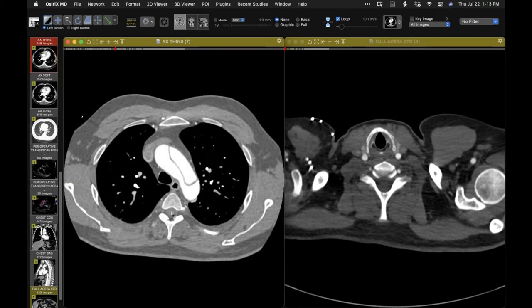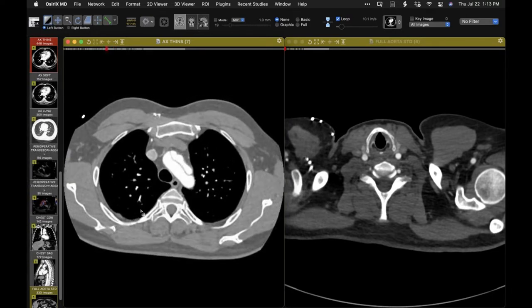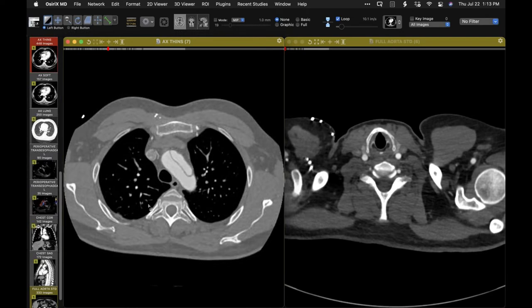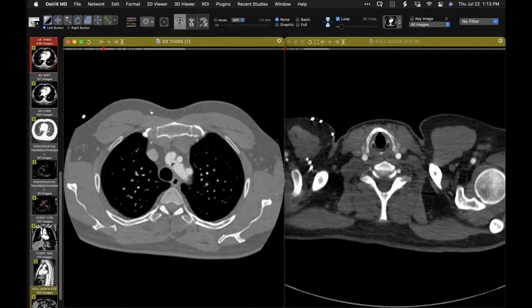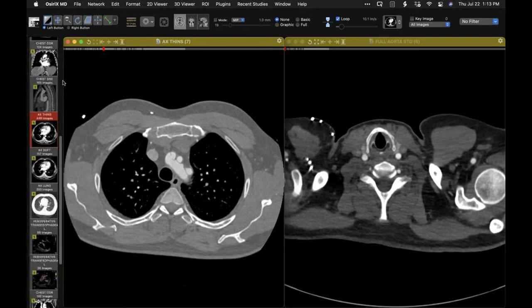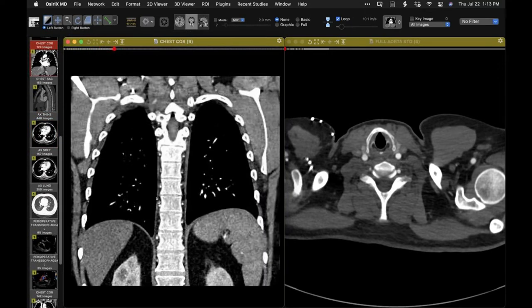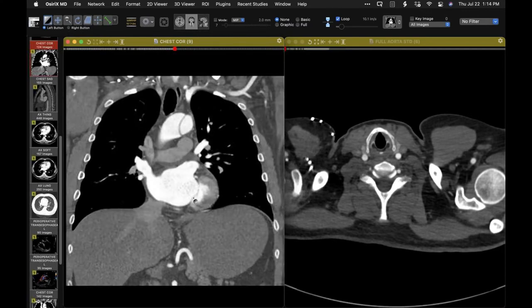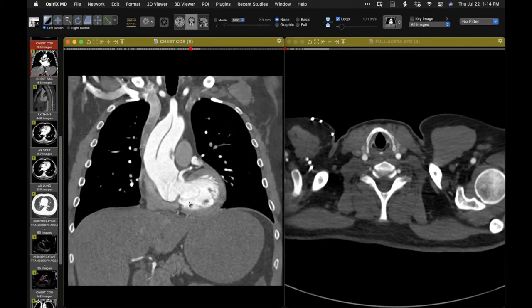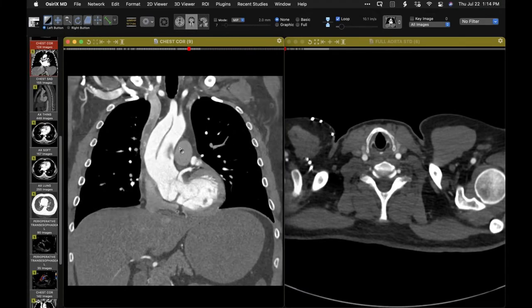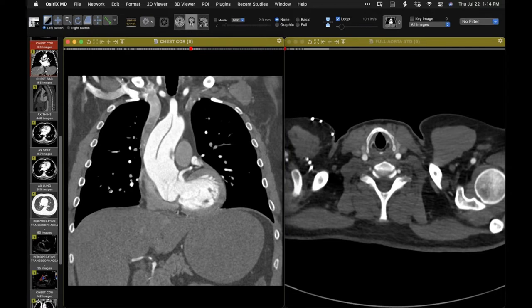And again here, this is why it's important to identify not just the flaps, but to look for any fenestration or communications between the two lumens at any location. And if you look at it here, you can see there is a communication between true lumen and false lumen right there, very close to the origin of the brachiocephalic artery. And let's see if I can show that to you here as well, in relation to the brachiocephalic artery, and you can see that communication.